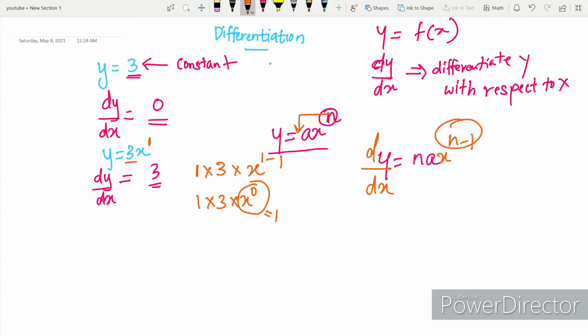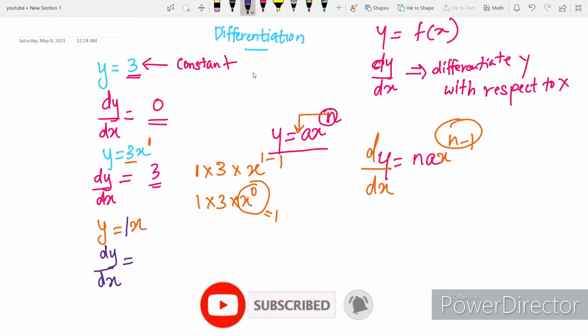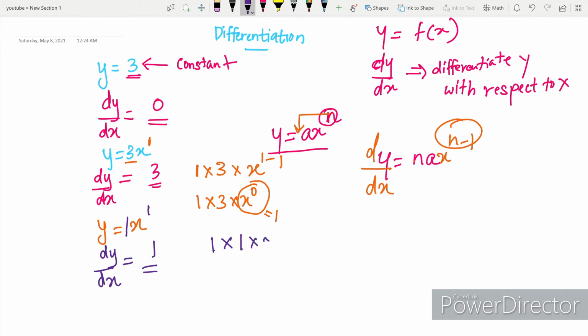So if you have a constant and an x value to the power 1, the derivative will always be equal to that constant. Okay, so imagine you have just y equals x. Now you should be able to simplify it. How are you going to do it? If you follow the same principle, what do you have in front of x? You have 1. So your differentiation dy over dx will be equal to 1, because you bring 1 to the front, and your a is 1, and again 1 minus 1, so x to the power 0 is 1, and so 1 into 1 is 1. Okay, so this is the basic of differentiation.